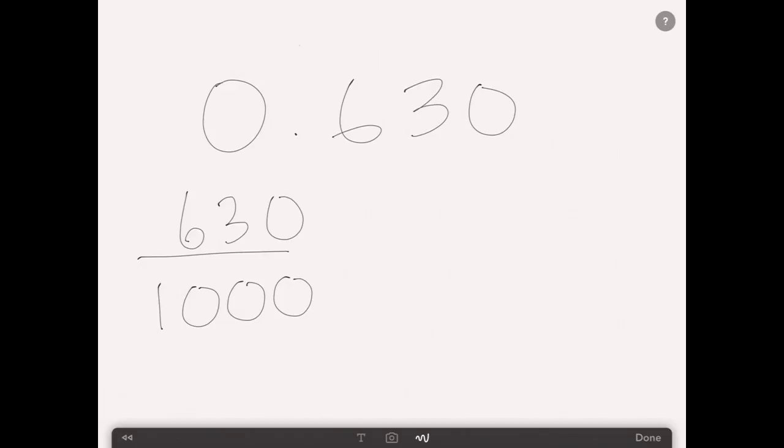You could also write this another way with a denominator of 100. So what is an equivalent fraction with a denominator of 100 that would be equivalent to 630 thousandths? Well, just by removing the zeros on the end, you would get 63 hundredths. So if you had one whole divided up into 100 pieces and you used 63 of those, that's the same relationship as if you had a one whole divided into 1,000 pieces and you used 630 of those.